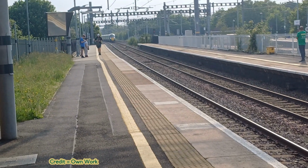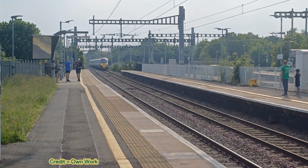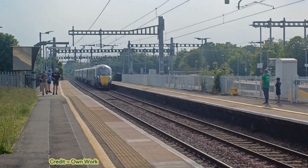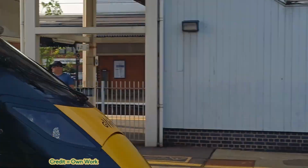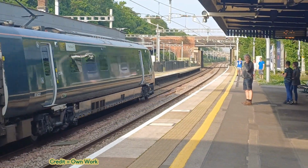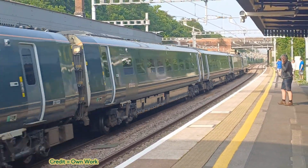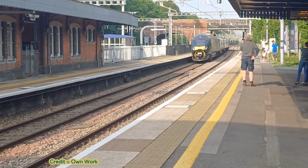Desiro Verve. You probably haven't heard of the Desiro Verve. The Desiro Verve is a 125 miles per hour intercity family of level running Siemens trains designed for intercity working. The family of trains was revealed back in 2015. However, no train operating company has ordered from them, instead choosing the less reliable 800 family trains made by Hitachi.